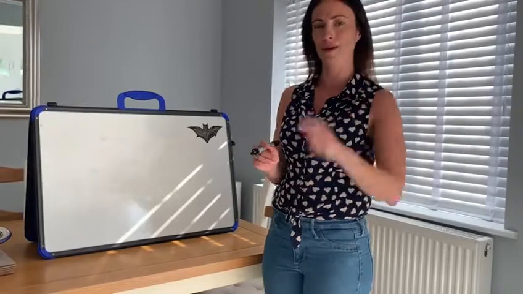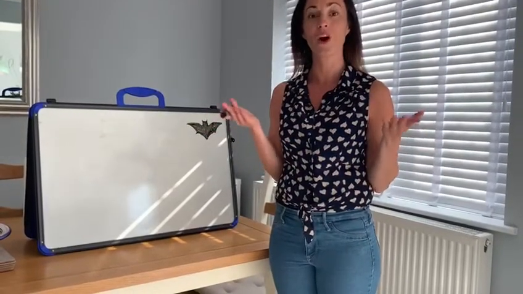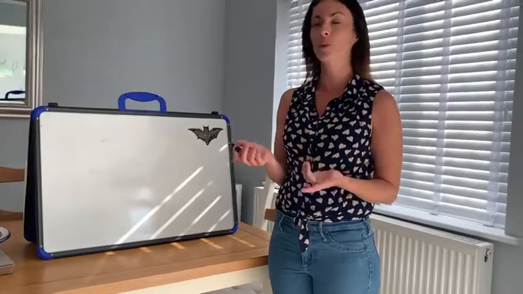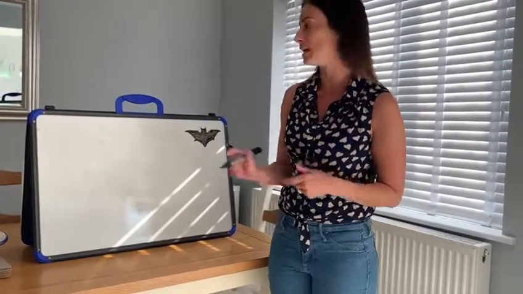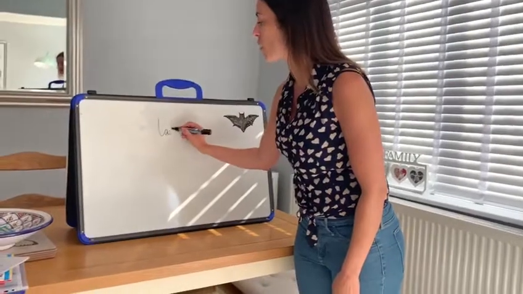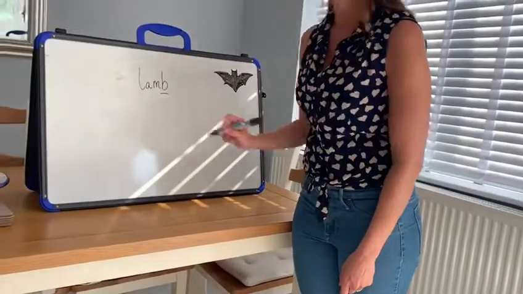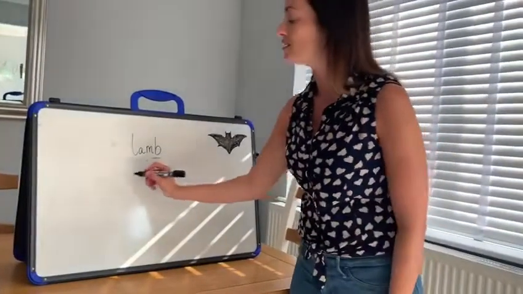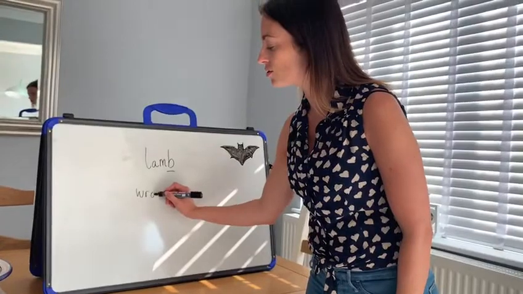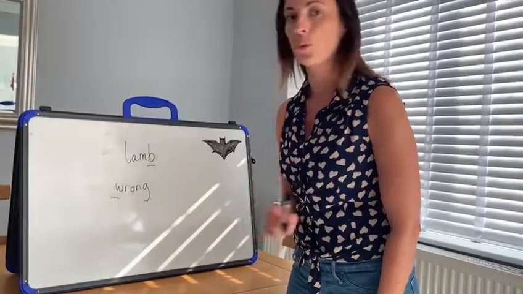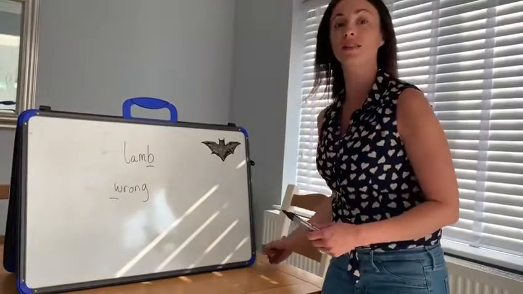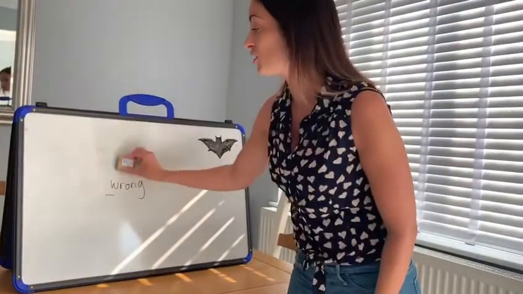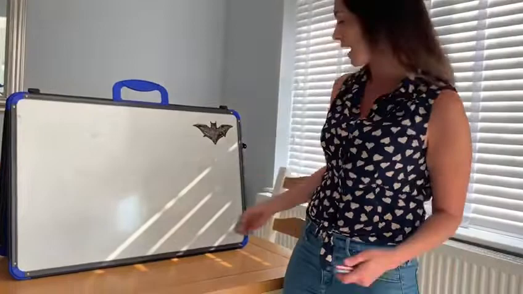And today we're going to be learning about a silent sound. So not a sound that I can tell you what it sounds like, because it's silent, which means we can't hear this sound. For example, we've already learned about the silent B in the word lamb, we cannot hear it. It's silent. The silent W in the word wrong, we cannot hear. So when we're talking about silent letters and silent sounds, it just means we can't hear them. So really they don't have a sound.